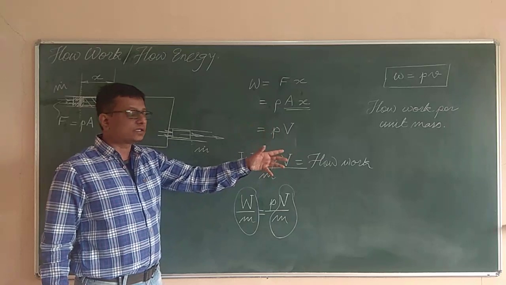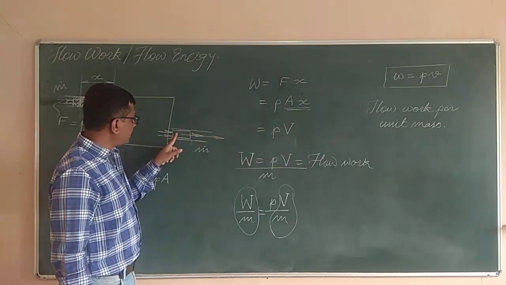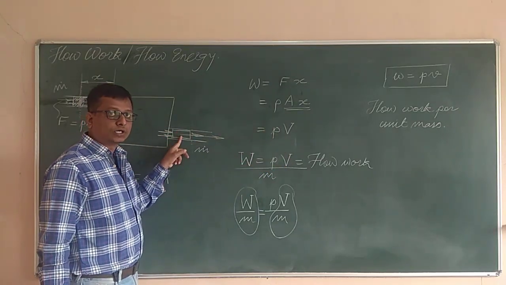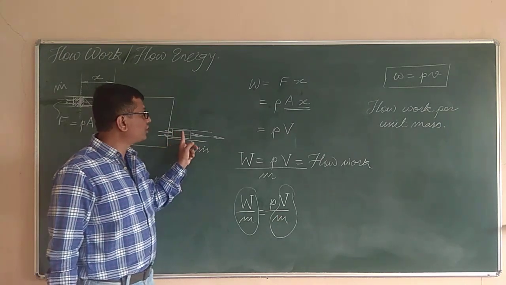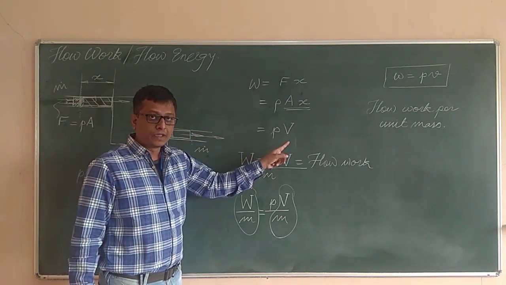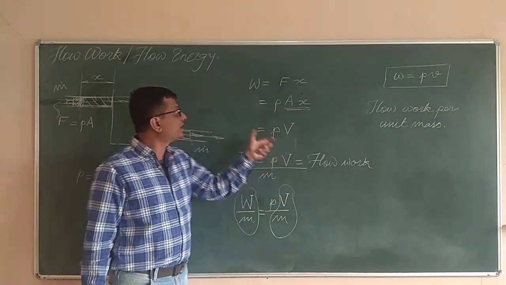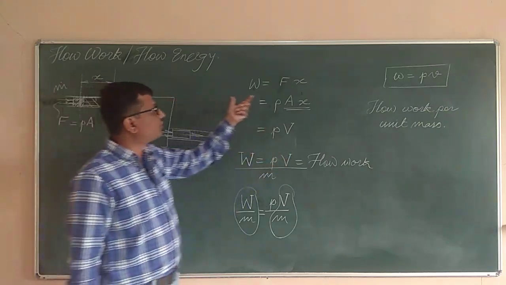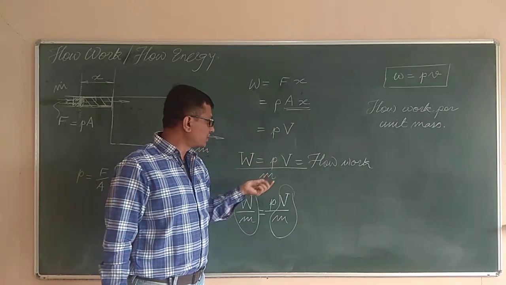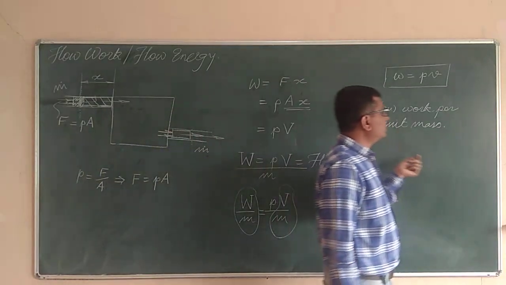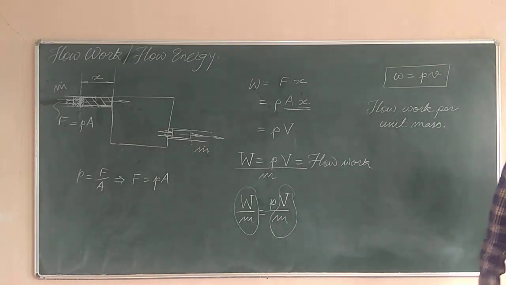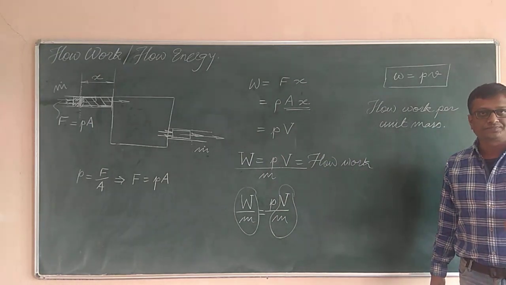And to do that, the fluid to the left of this fluid element has to do some work, and that work leads to displacement of this fluid element ahead into the pipeline. That work done, we say, is the flow work, or the flow energy, or the transport energy. And the equation for that flow work is P into V, or P into small v, which is the flow work per unit mass of the fluid element.